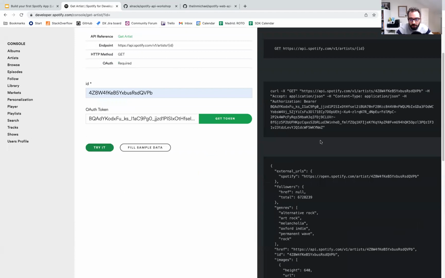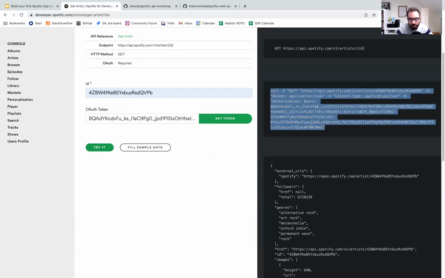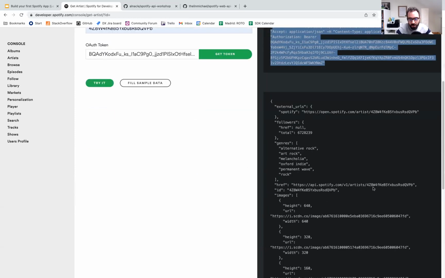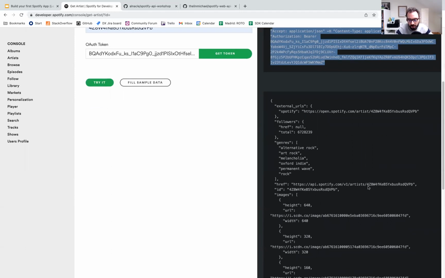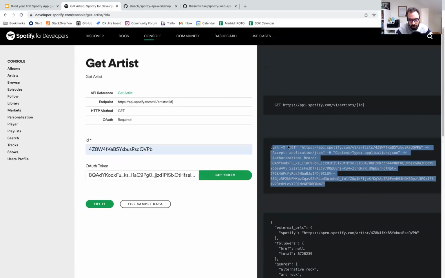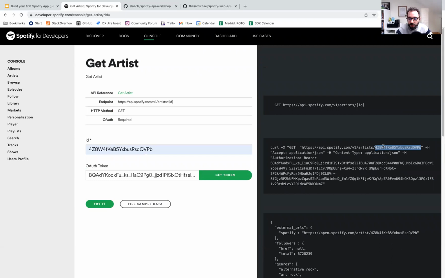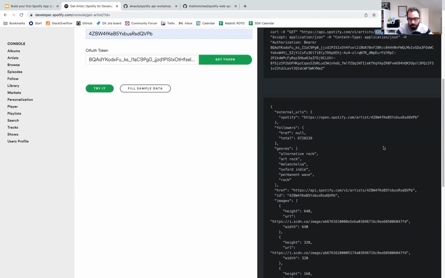The application here is gonna create the request. I can even copy and paste this in the console, and it's gonna show me the JSON, the response from the server. In this case, we are sending artist and the identification for the artist.